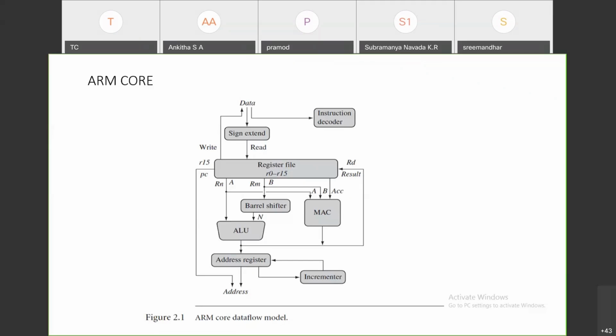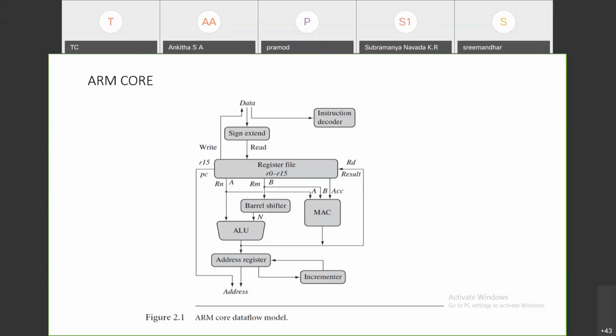Now Rn and Rm are named as source registers, and Rd is the destination register. The data is taken from the register file as per the instruction. Rn and Rm are the two registers; from them the data is taken and given to the ALU. ALU does the operation, for example add R1, R2.